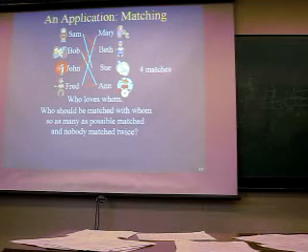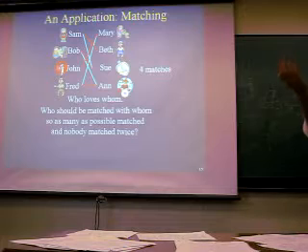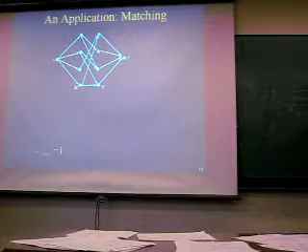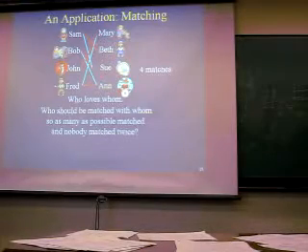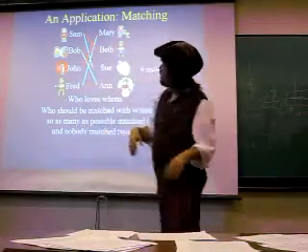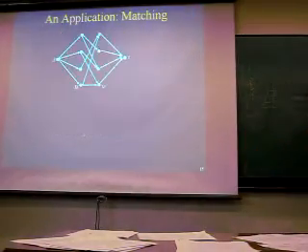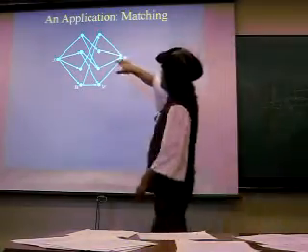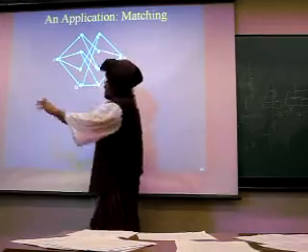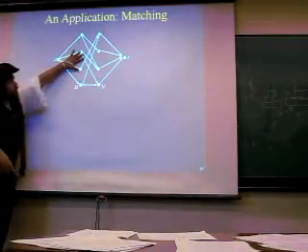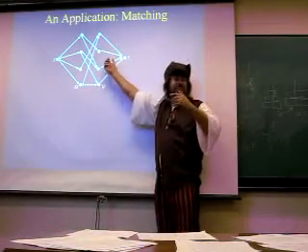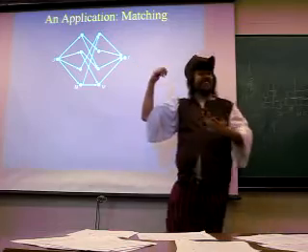So you might say, what does this have to do with network flows? Well, let me tell you. What we're going to do is take the graph of the blue edges and make a network out of them. So these are the boys, and these are the girls, and these are the edges saying who marries who. And we're going to feed the boys from the source, and we're going to drain the girls from this to the sink, right?